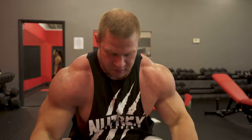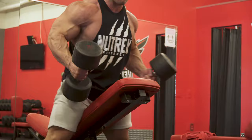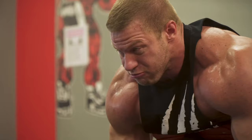So now we're gonna do a rear delt fly. For this, I'm gonna try to make sure I'm not using my back muscles to dominate the exercise. I'm gonna try to leave my shoulders in a forward position, so I'm really just shortening the rear delt.